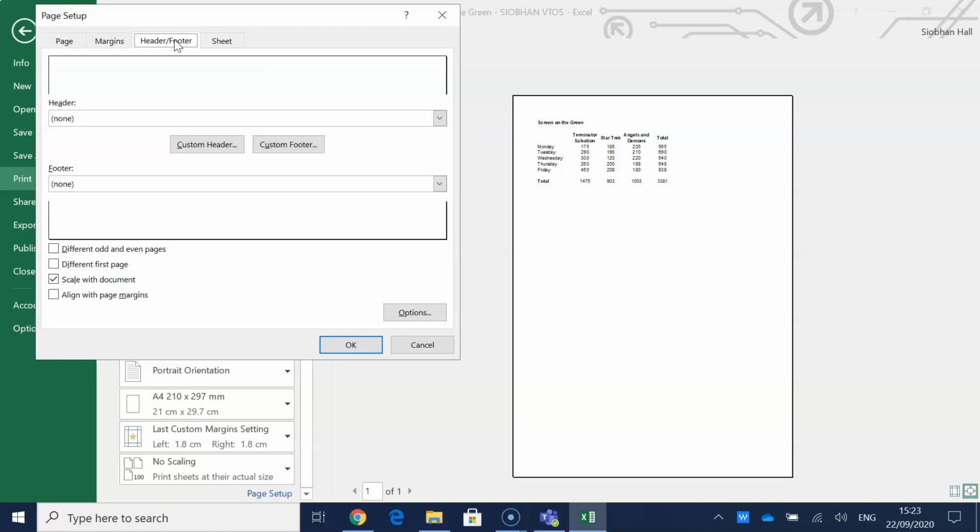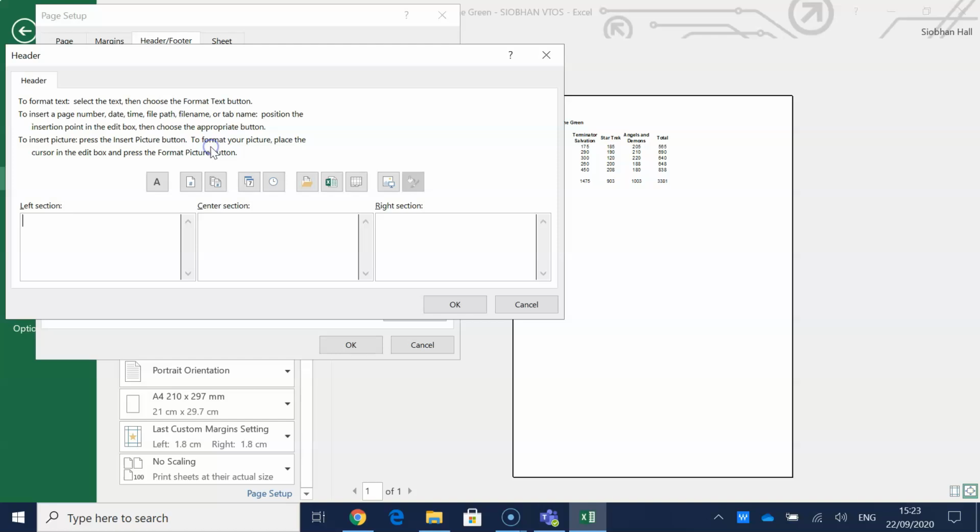Select the Header and Footer tab if you want to include headers and footers in the printed spreadsheet. Headers and footers are a good idea because they show the name, for example, of the person at the top of each page, and it's not part of the actual spreadsheet. So, for example, to put something in the header, I will go Custom Header, and there are 3 sections. In the middle section, I'll type my name. I can type something in the right section or in the left section, or I can use these buttons across the top which give specified things.